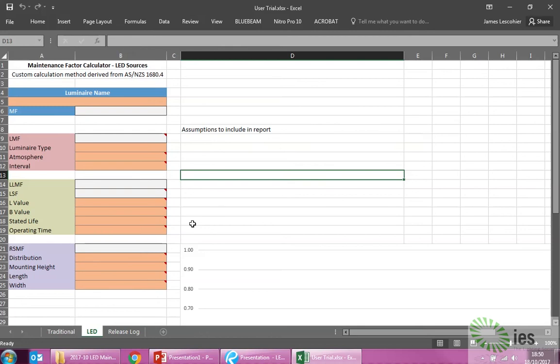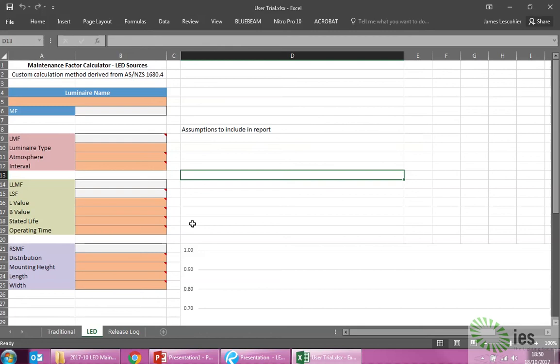So I'm hoping with the next issue of the standard, whenever that might be, we start to see a formula method to calculate luminaire maintenance factor, because tables aren't going to work for LED. They're going to work for every other source, and they've proven to work for every other source for a very long time. But for LED, it's just not going to cut it because they just vary too much. Much too much variation within LED.